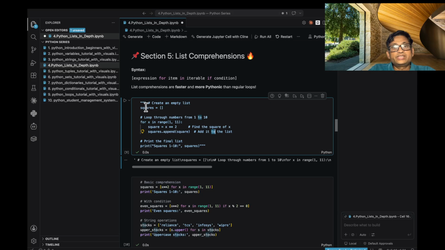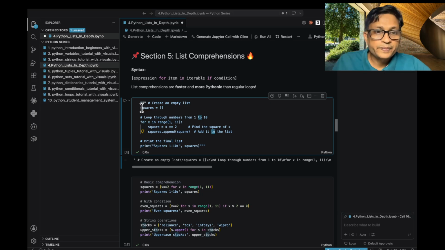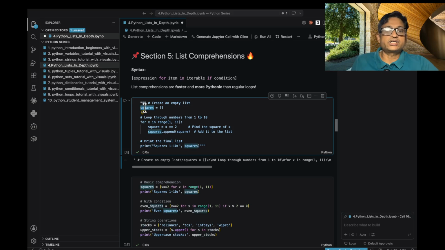With a loop, first we have to define squares as a list, and iterate from 1 to 10, like for x in range 1 to 11, find the square of x, and append all the squares inside this list, and after that it will return the squares of all elements.